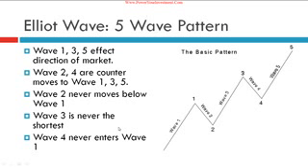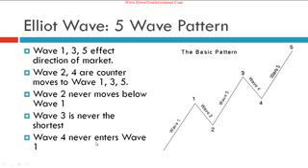The second rule is that wave 3 can never be the shortest. Either wave 1 can be the shortest or wave 5 can be the shortest, but wave 3 cannot be the shortest. And here I would like to bring you to a very important point: when measuring whether wave 3 is the longest or the shortest, you need to keep your chart on a semi-logarithmic or a logarithmic scale. Do not keep it on the arithmetic scale, because sometimes it becomes difficult to know which wave is the longest and the shortest. Usually in stock markets, wave 3 is the longest wave, but in commodities wave 5 usually is the longest.